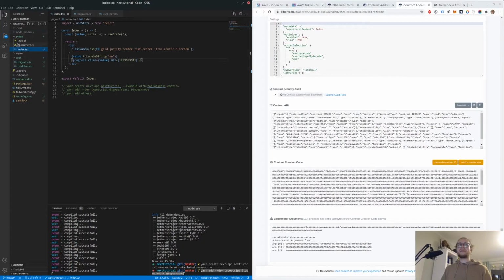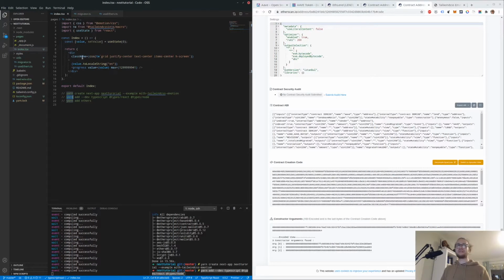One other thing I did here is I renamed index.js to index.tsx. This will automatically prompt Next.js to tell you to install TypeScript dependencies. I just like the automatic complete from TypeScript, so I added this in the mix here as well. And I added the ethers library. So with this done, we can actually get started reading from the blockchain.